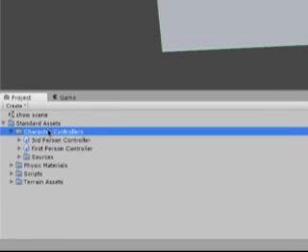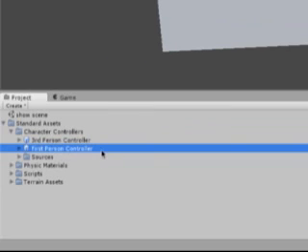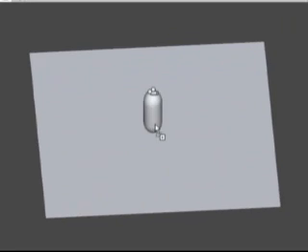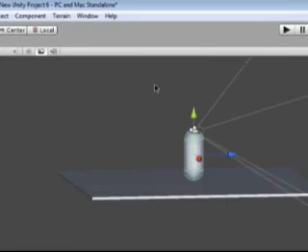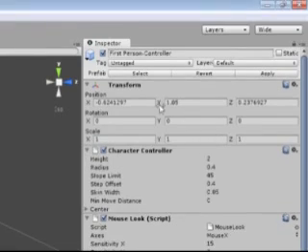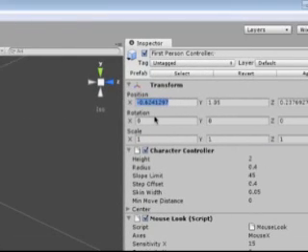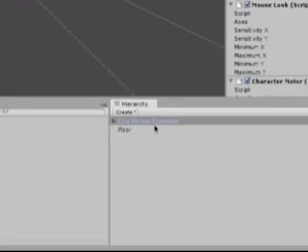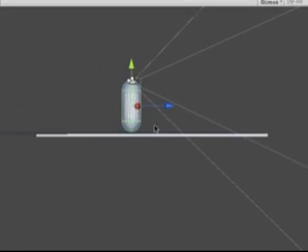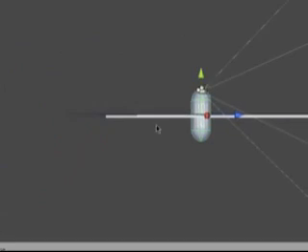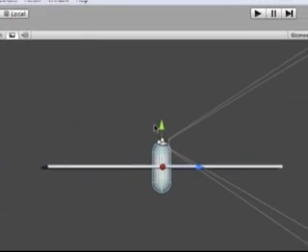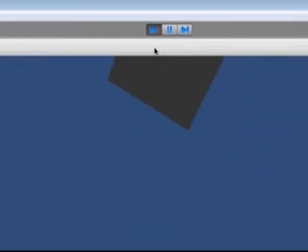Go to character controllers. This is just a simple example I'm showing you with all the Unity basics. You can import your own characters and stuff in Unity, but we're gonna set his position to 0, 1.1, and 0. You're gonna ask me why 1.1 and not 1 or 0. Well, if you put him at 0, he goes through the floor, and that means when the game starts, he's just gonna fall. See, he falls.